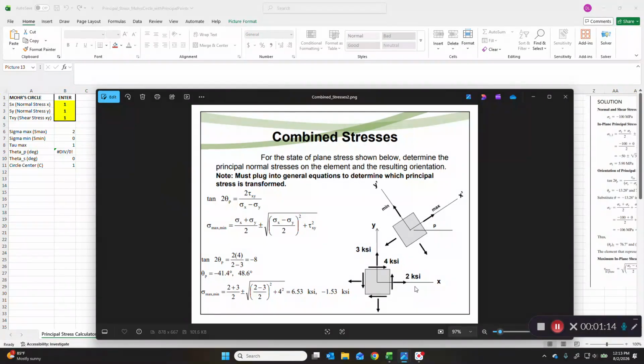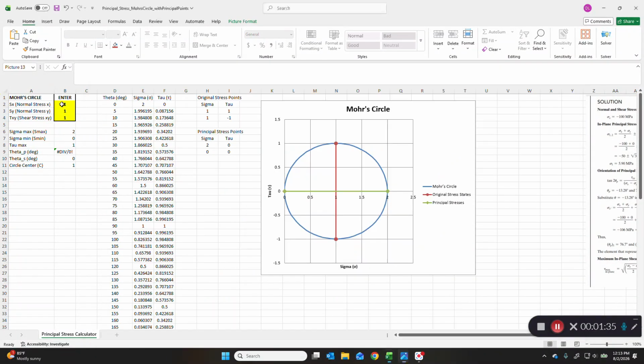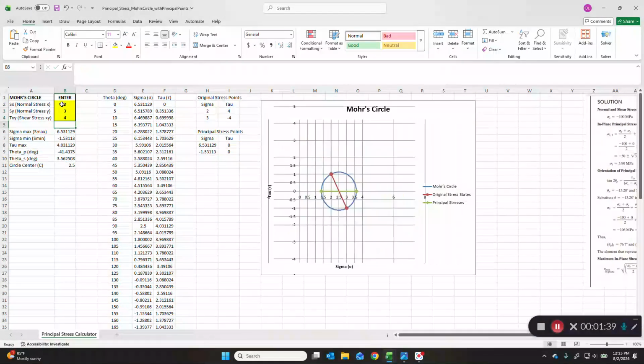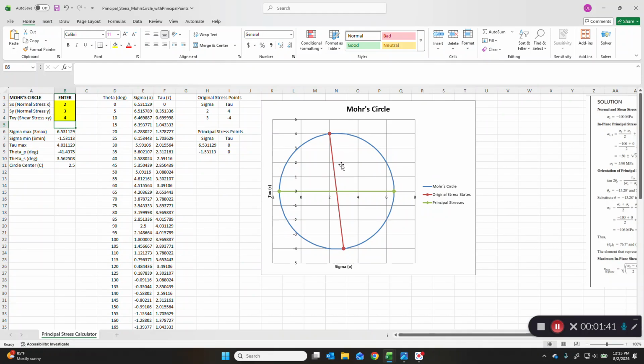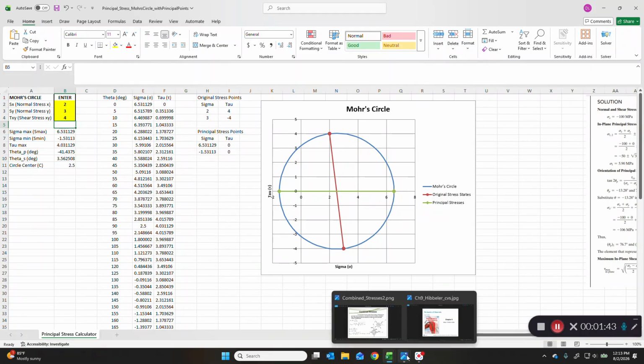So essentially, 2, 3, 4 ksi are the inputs that we'll enter into a spreadsheet, but it can be done manually using these trig functions and algebraic equations, and it's a little tedious to do this, so it can be checked by hand, but we already have our answers and solutions, so we're just going to plug into the equation here 2, 3, and 4, and you can see this spreadsheet will draw Mohr's circle for us.